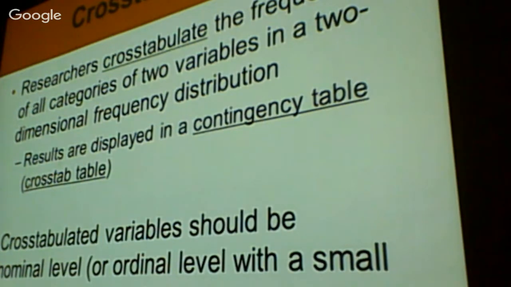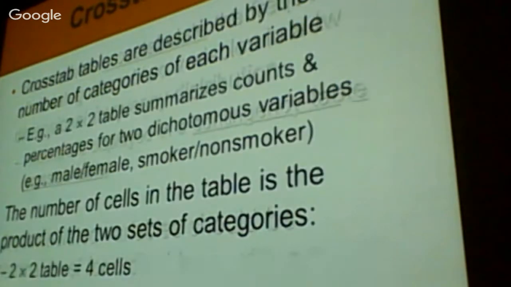Cross-tabulation is looking at the frequency distributions of different options in your variables. For example, gender versus smoking, yes or no. So we have gender over here, male, female, and smoking, yes, no over there, and we just distribute which one's which. How many smokers are men, how many smokers are women, how many non-smokers are men, how many non-smokers are women, and so forth. The most common kind of contingency table that we use for cross-tabulation is a 2x2 table.